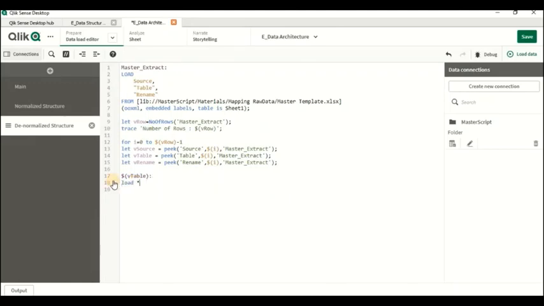I'm gonna load in all of the columns from our master mapping file. Okay, so I'm gonna copy this folder path here, paste it over, and I'm gonna change this to master mapping file. Okay, now let's copy the next line here, paste it over, and I'm gonna change the table to our vTable variable. Right, now since we have the source data in our master mapping file, let's copy this variable here, and we're gonna replace our master mapping file with the new variable that we have created, right?